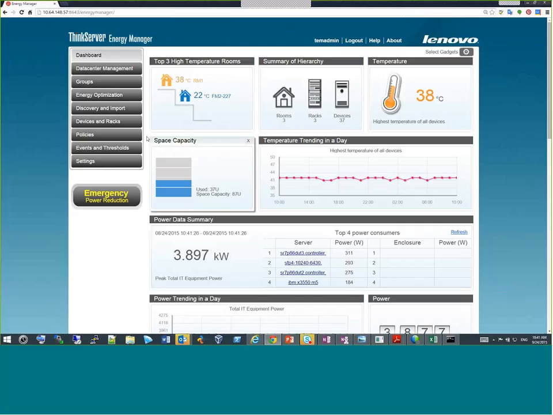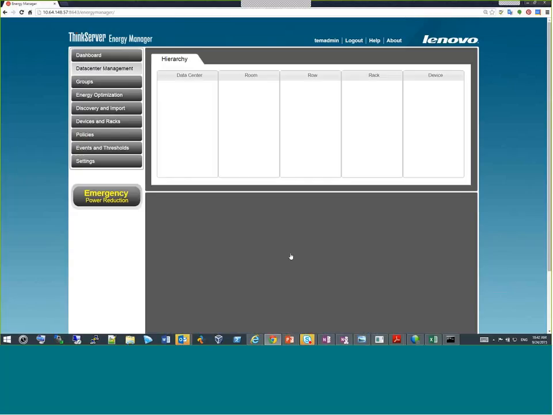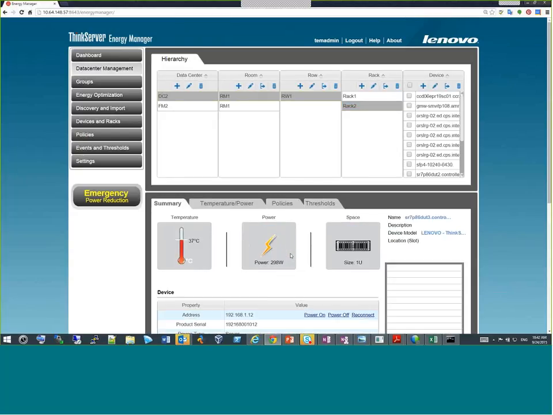It's customizable. It contains several widgets that give you space capacity, temperature trending for the entire day, and temperature data that it's picking up from the individual systems, identifying hotspots in the room, and allowing you to zero in on those particular servers or devices and get real-time power and thermal data for them.